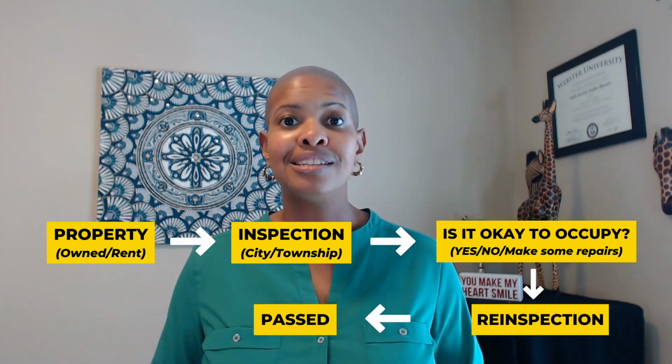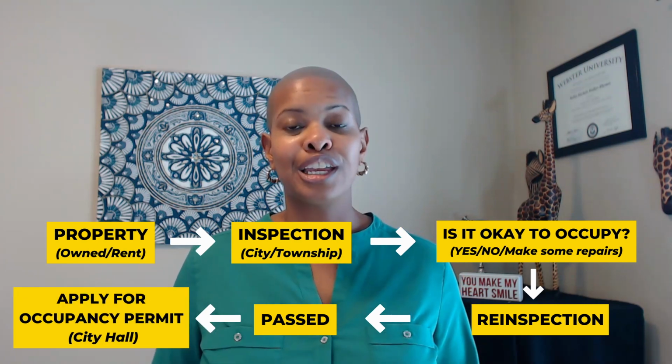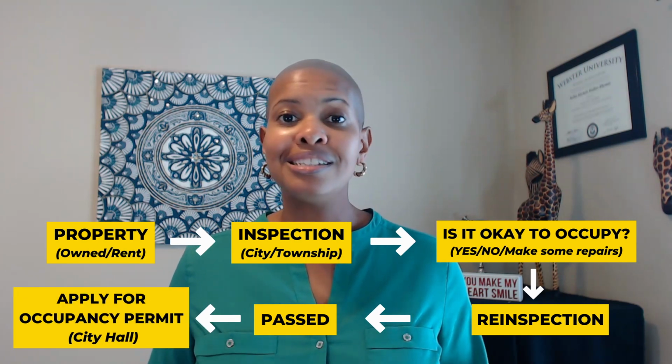Once your property passes the inspection, then you can go to the city hall and apply for an occupancy permit. That is basically saying you have permission to occupy this property. They usually want to know who is all living in the house. So you have to list the number of people, their names, their ages, the cars. So you have to put your car information. If you have any pets, a lot of times they want to know the pets, the breeds, the weights, and things like that. So all of that goes in the occupancy permit, and it is housed at the city hall.